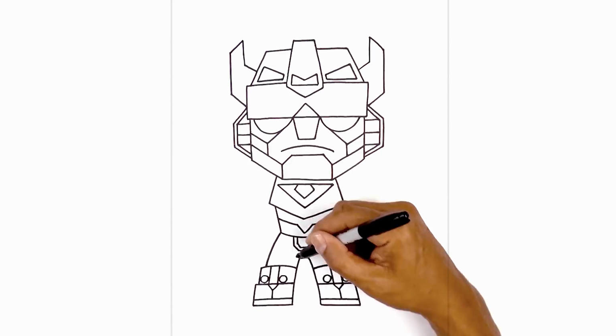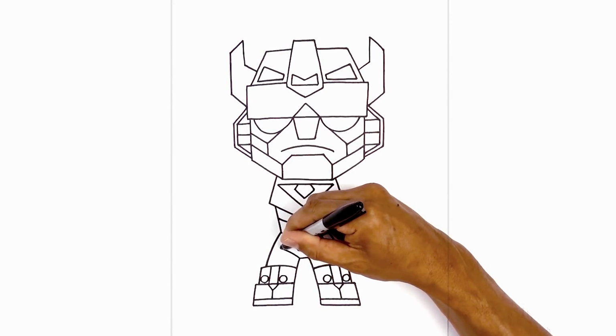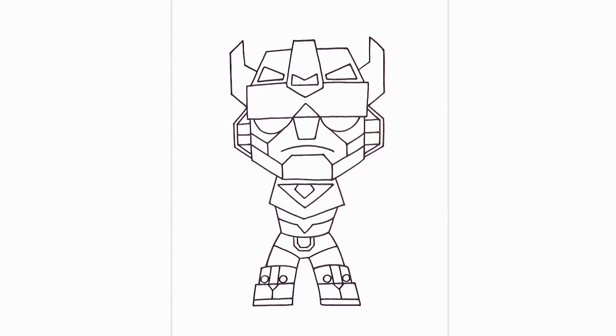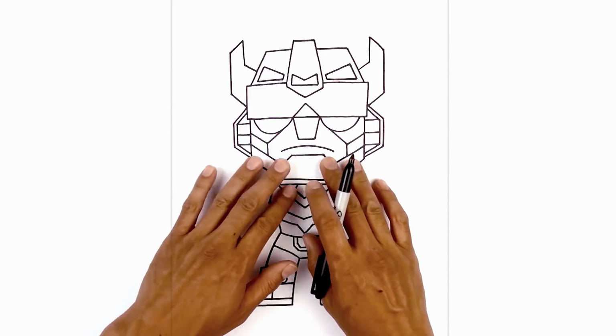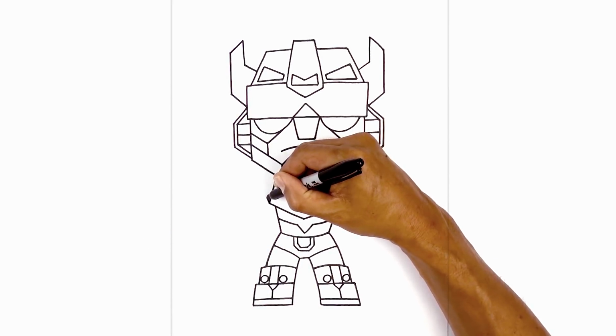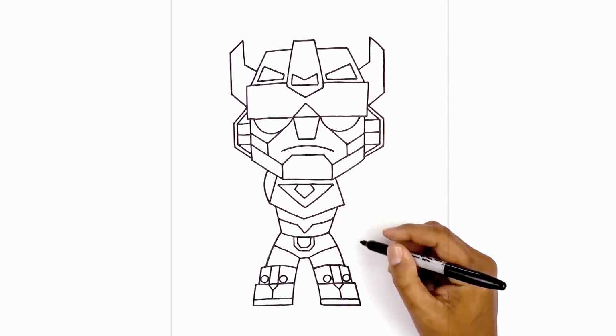From the inside of the lower torso, on the left side I'm going to curve up and out towards the side of the leg. We'll do the same on the right. Now let's move back up and draw on the arms. I'm going to start with the shoulders first. From this point in the chest, I'm going to curve out and then back in underneath the head.